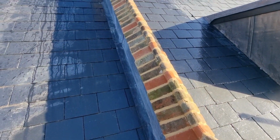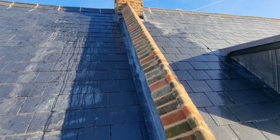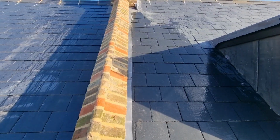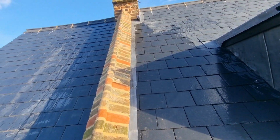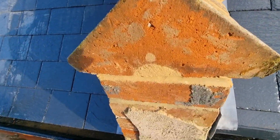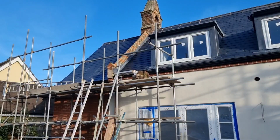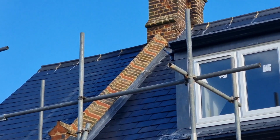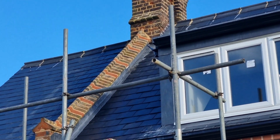Lovely, there we go, both sides all scrubbed down. Beautiful, washed down as well, fresh bucket of water over them. Bosh, looking good, side number one. There we go, looking good from down here. Nice, matches in well.